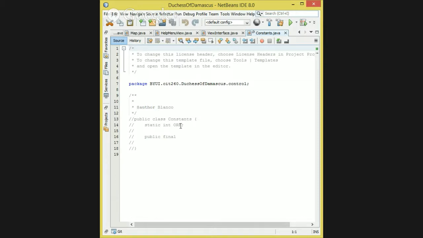Also, days or months in a year are always going to be the same. You're still going to have February, March, April, May, June, July, and you can just put those in a constant and call those when necessary. Call those constants in your different programs, specifically in arrays where you'll need them. Things to be used in our program, there'll be inventory objects and map locations. Those will be our constants. We don't have too many actors, but those are definitely constants too. Things that'll be the same throughout the game that we'll need to call in multiple spots. This way, we don't have to create a new list of objects in every class.